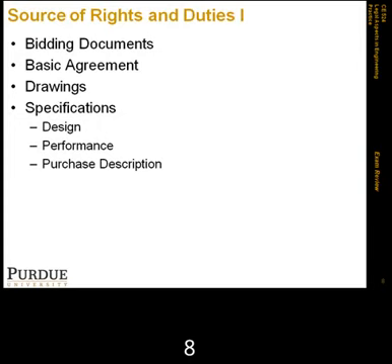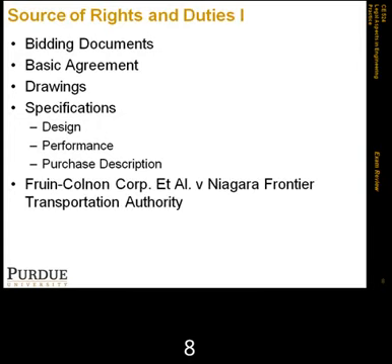And then we started looking at an important precedent case, which is Conlon Corp Italian versus Niagara Frontiers Transportation Authority. Remember, this was for the construction of a twin subway tunnel 2 miles long as part of the Buffalo Light Rail transit system. There was a performance specification placing the responsibility on the contractor for the product, which is the tunnels, to perform as desired.